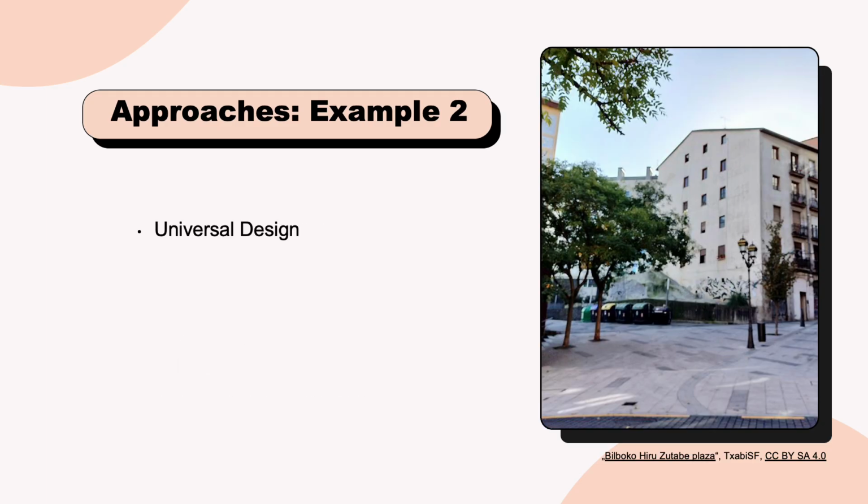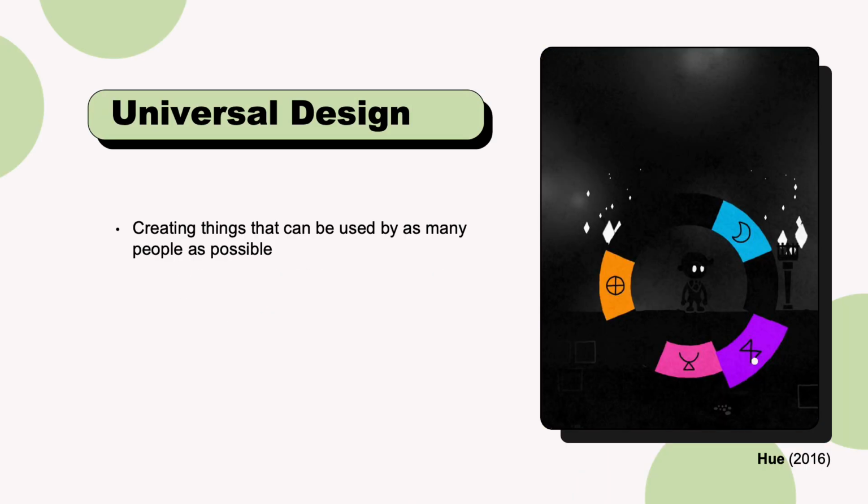By contrast, a universally designed space would be a gently sloping plaza that can be used by most people, or the curb cut we mentioned in the introductory talk on disabilities. So in essence, universal design means creating things that can be used without modification by as many people as possible. Universal design in games can take many different forms, and some design challenges resulting from this approach are more easy to solve, while others may require a lot of time and expertise.